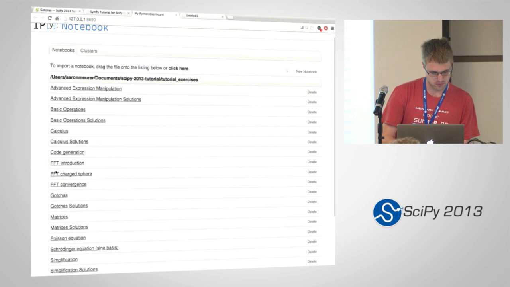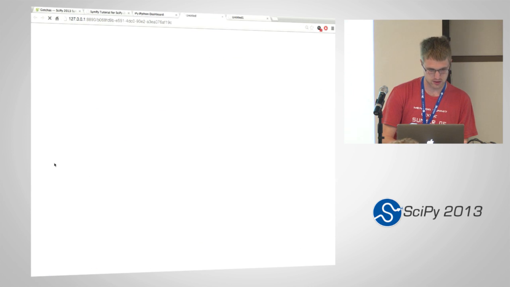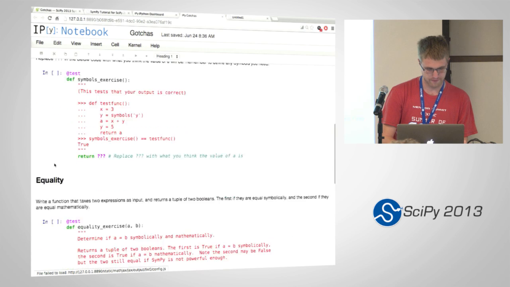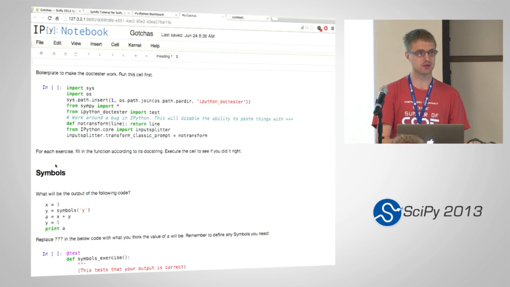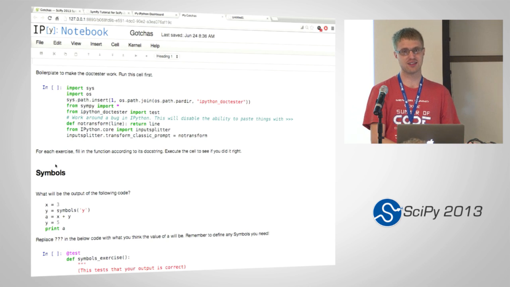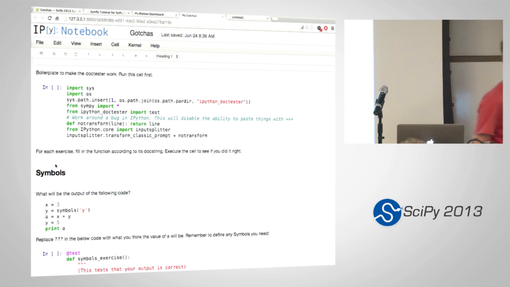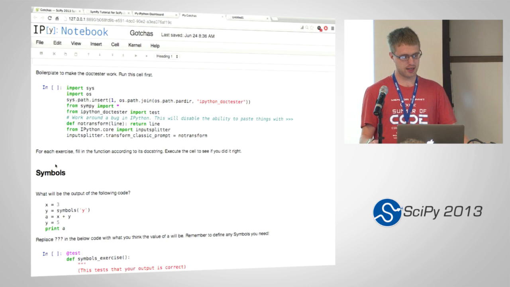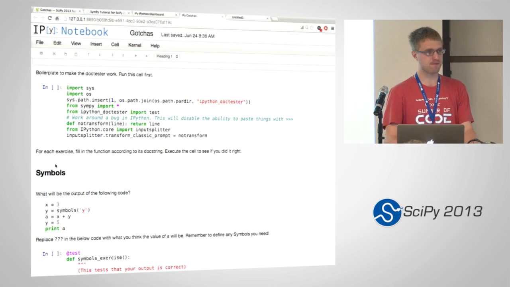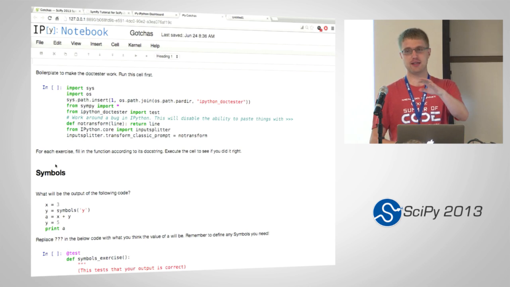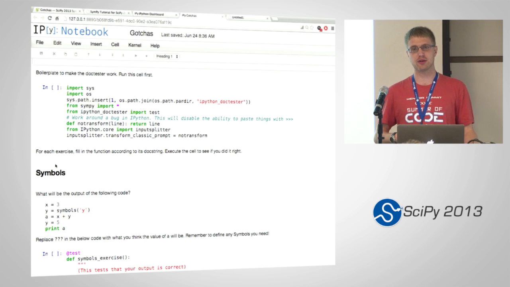Okay, let me see where we are with regard to these. Does everybody have the exercise notebooks? Can everybody run those? This would be a good time to find that out. This is the zip file. So run the notebook from the directory called tutorial exercises. And there's a notebook called gotchas, which is the section we're on right now. And if anybody needs help, just raise your hand and Ondrej will come around and help you.